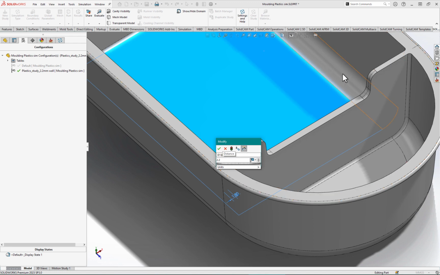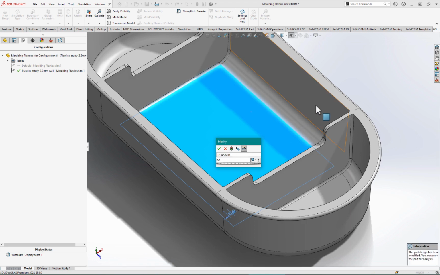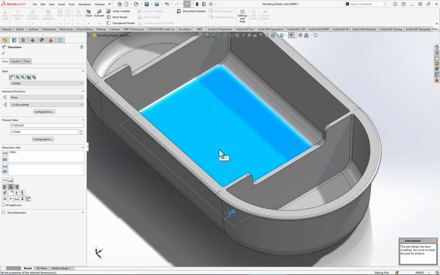And then the model will not update automatically. You will have to do a regenerate. So there's a regenerate button in here that if I press, the wall will move in slightly. Or if I choose to accept this, there's a regenerate icon at the top of the screen at all times there. It's the same icon. But let's use this one in here. So keep an eye on the wall and it should shift inwards slightly. Regenerate there. All the walls on the inside of the part shifted in slightly. So the part is now updated. So I'm going to accept that by clicking on the green tick.